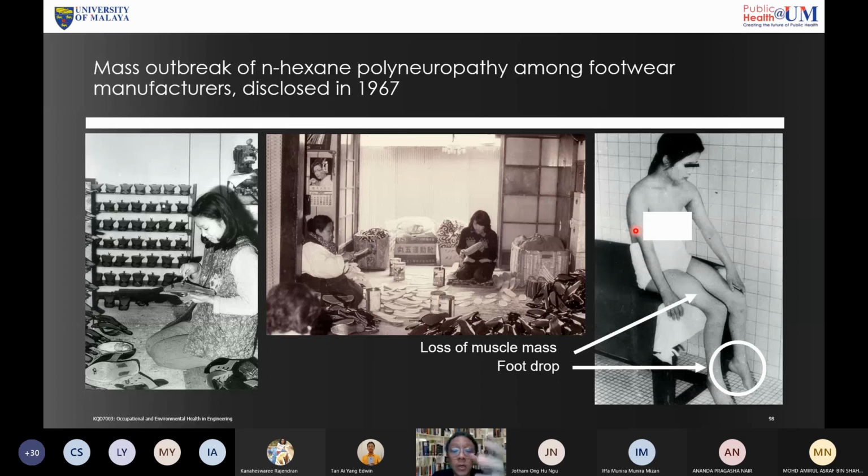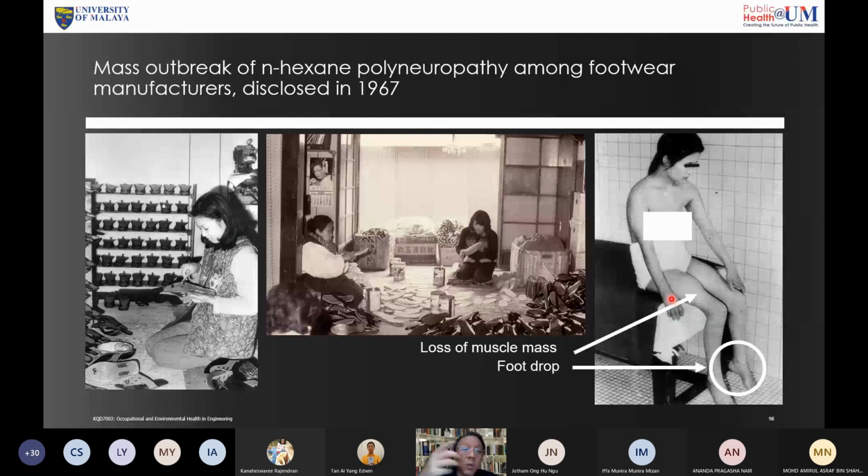Basically, it shows that there is loss of muscle mass and also foot drop. Foot drop basically means it is difficult for her to bring up the foot, to maintain it at a normal foot level. So when you have foot drop and you're walking with a slipper, the slipper will just fall off very easily because you cannot grip it properly. That's the first sign of foot drop, where you're walking and you cannot control your slipper.